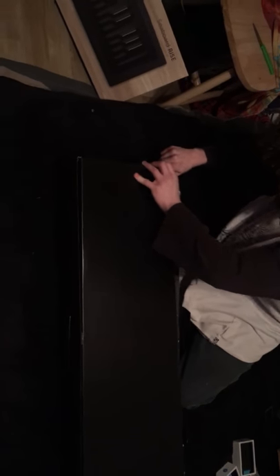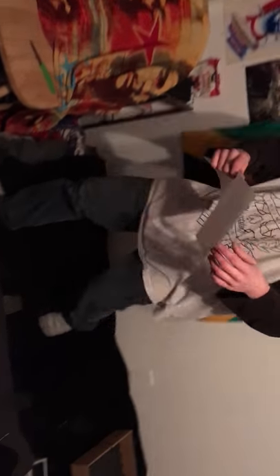Oh shit. I feel like I did something wrong. Opening a package is always a struggle. Alright, we got it. Let's flip it. There's a little note inside — let's see what it says. 'Hey there, thank you so much for joining the Seaboard Rise community. Inside this case you will find a groundbreaking and unbreakable music creation device that enables a totally new and highly expressive approach to music making.'